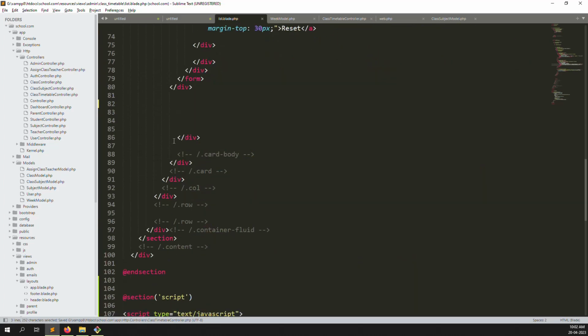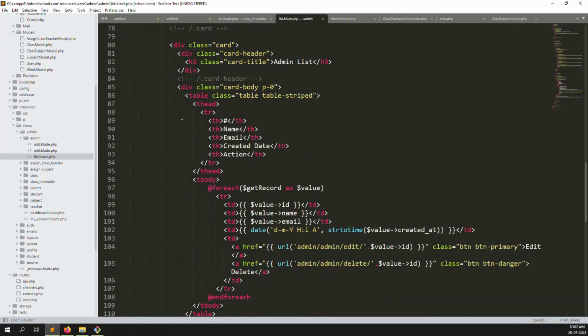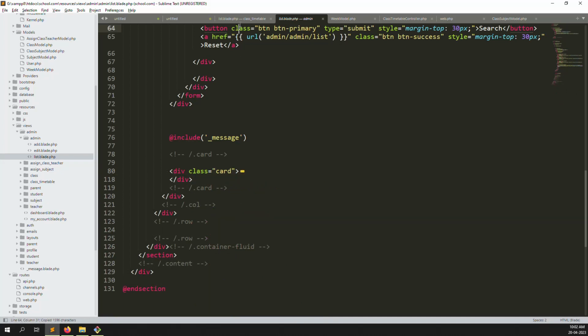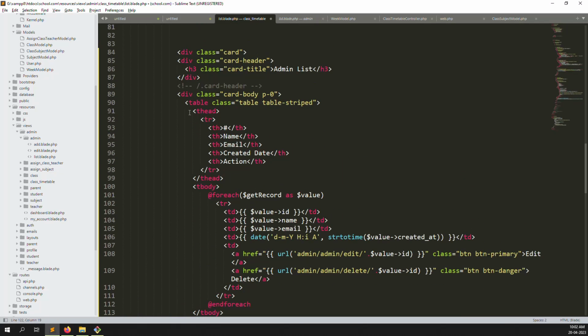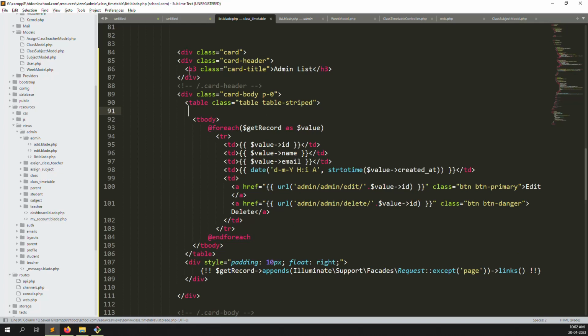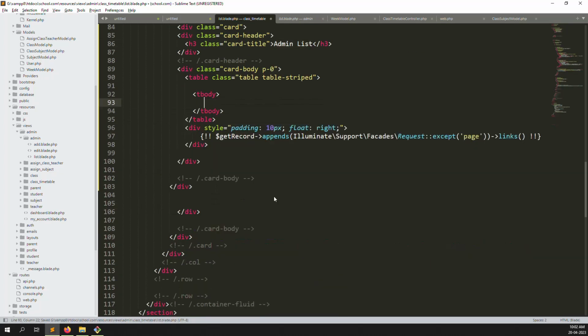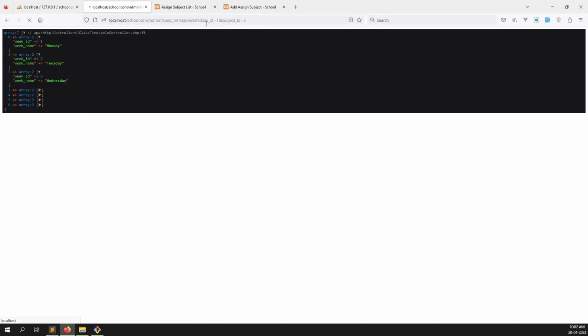I go inside list and I will make one table. So let's go to any other, I go to admin list. Where is the admin list? Inside you can make a list. So just copy this table name. Okay, we have closed the form. So here you can put it, and we don't want to use heads, so just remove heads, and we don't want to use this one, so close this one. I think we need to use it, so we can use it. Let's close also this one, we don't need this one. Okay, let's go back again, refresh the page, and let's see how it shows.